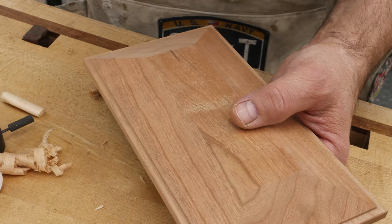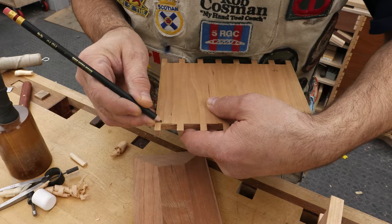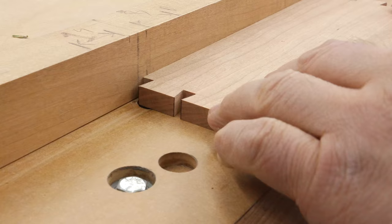Now I'm going to cut an 1/8 inch groove to house it all the way around, and I'm going to cut the groove just inside the half pin so I can plow all the way through. So it's going to go from about here to here.